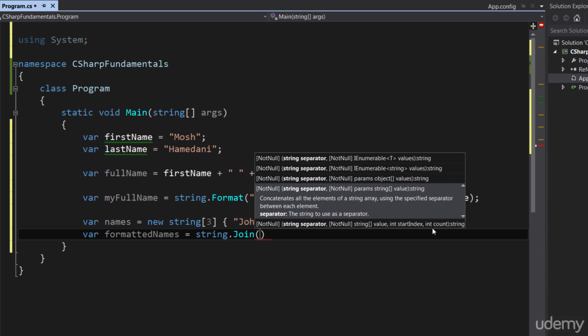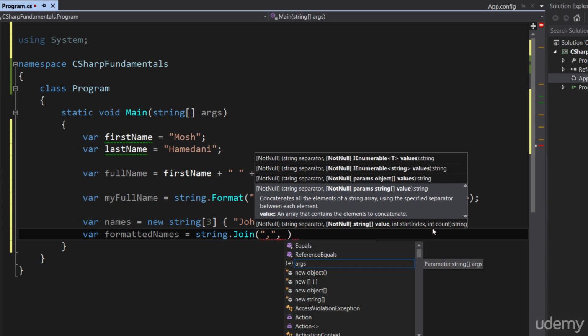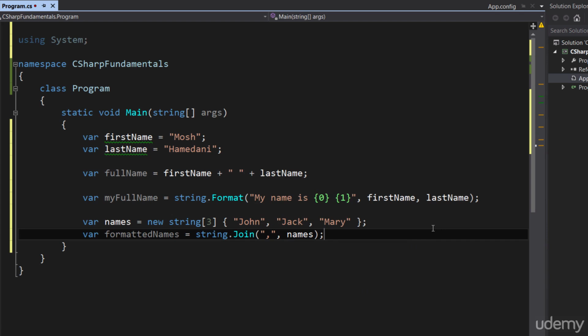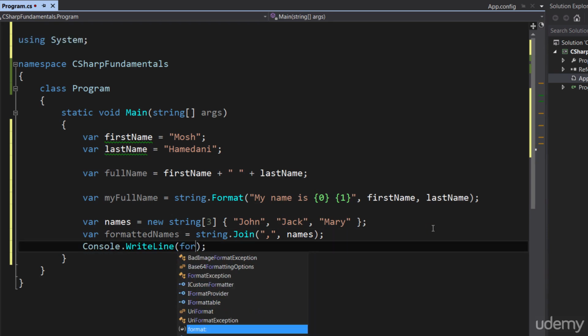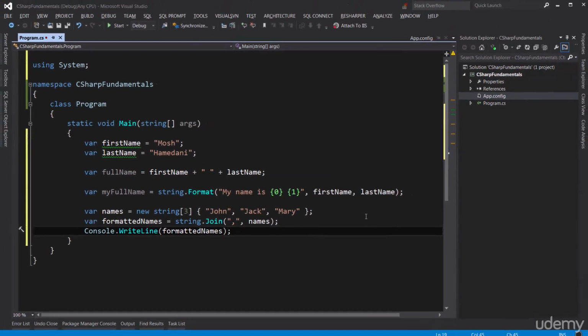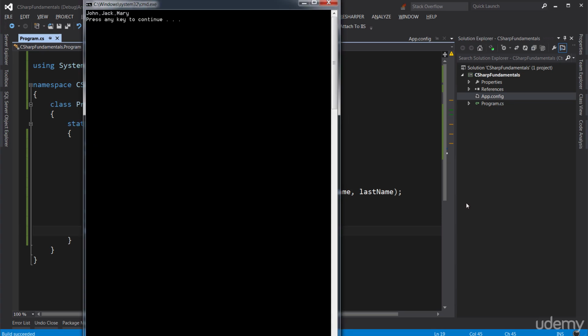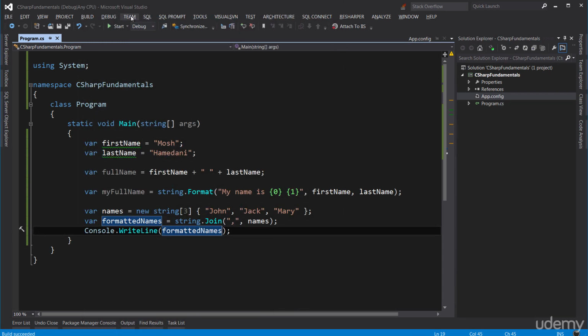The first argument is a string, which represents a separator. We can use comma. And the second argument is the array, so names. Let's display the result on the console. So formatted names, just like that. So you see John, Jack, Mary. This is a very useful technique when you have some values and you would like to combine them together using a separator.